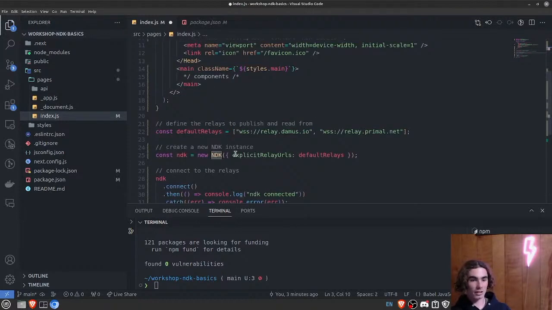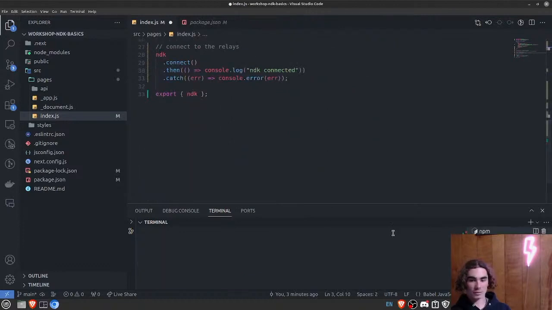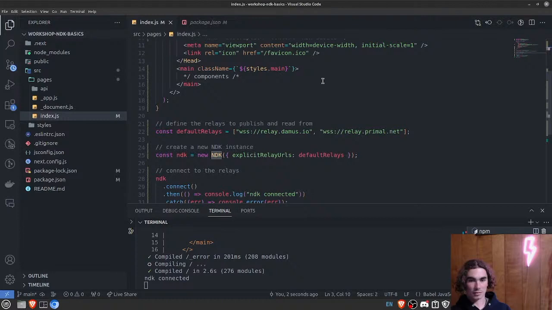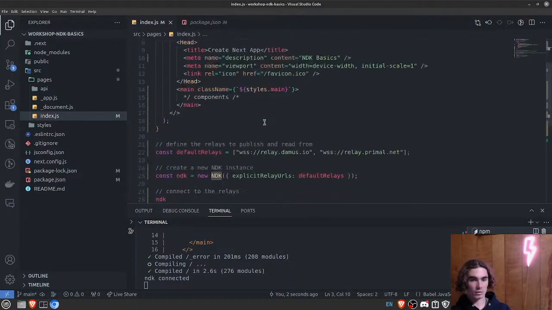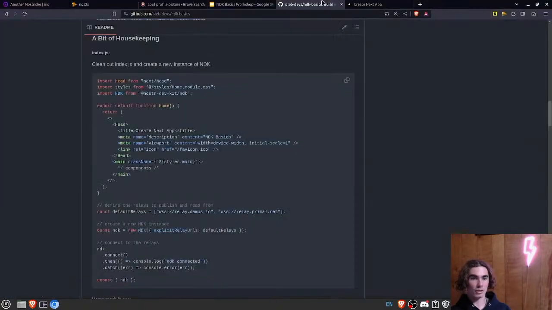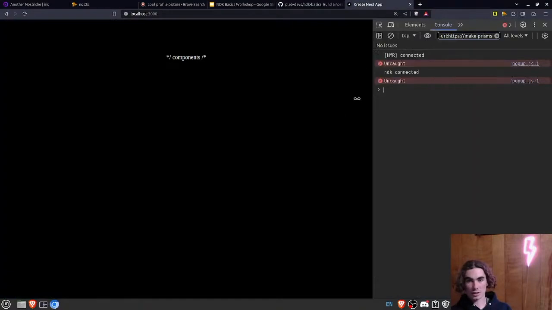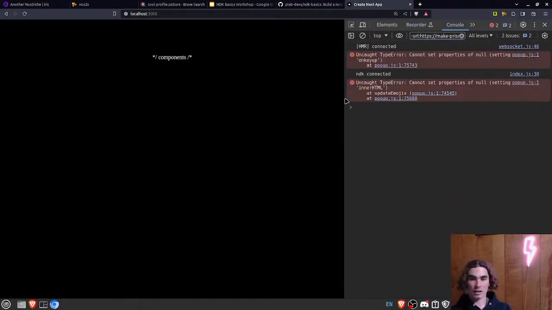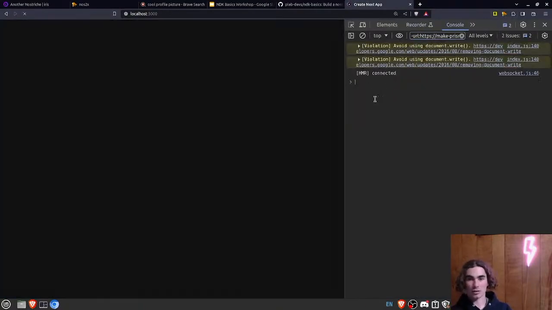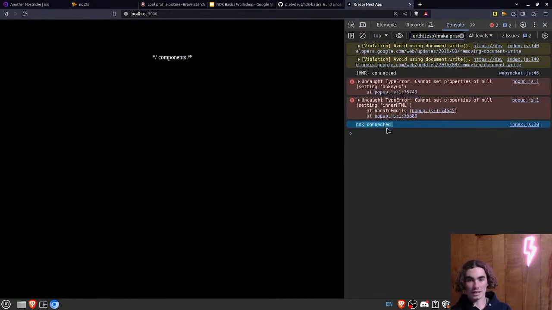So now that we have this going and our app is still running, there's an error there because we need to, oh yeah, see, we're logging NDK connected. If we open up here, Control-Shift-J again opens up your browser console, and when we reload, we'll get this NDK connected.